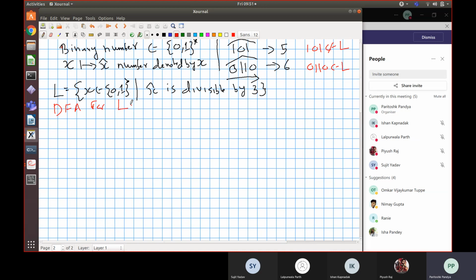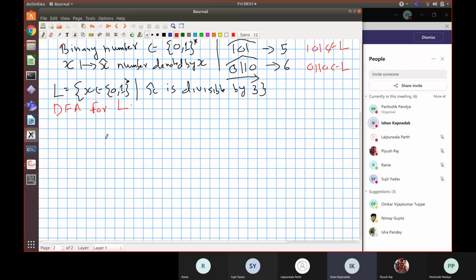Okay, so how do we do that? If you have some suggestions, I'm happy to hear, but don't worry if you can't instantly come up with the answer. We'll slowly work into this problem. Maybe we can have three states where each state denotes the remainder upon dividing by 3. Then on appending one symbol, we can get some formula for what the remainder is when we add a symbol. Absolutely, that's the answer. But that's very terse. For those who have not seen this before, let's do this systematically.